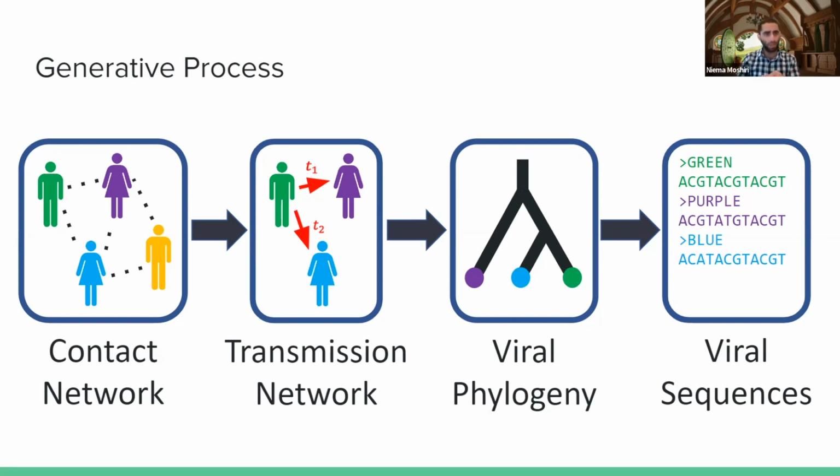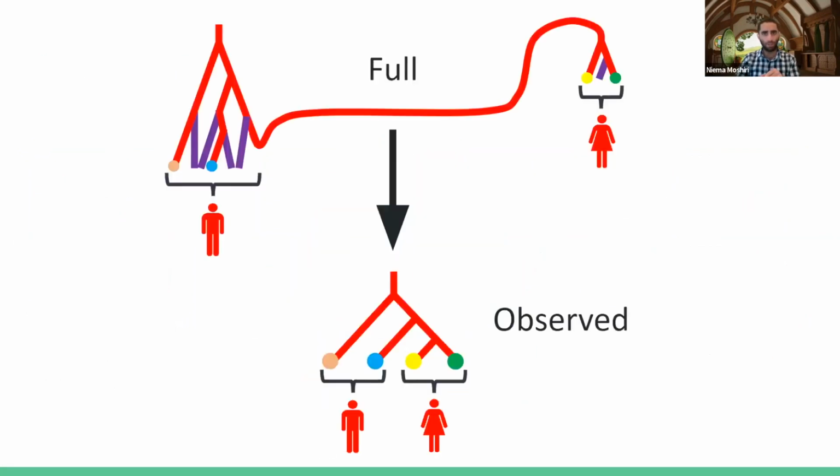There was a question in the chat about a couple pages ago. The question was, why are those purple subtrees observed? Did they die off or are they not important? Basically, when someone comes into a clinic and we sequence them, all we observe is whatever we were able to grab. So these purple branches represent, if you do a nasal swab or something, you're not collecting every single viral particle that was in that person. So these purple branches represent whatever viral particles we didn't collect, whatever stayed in their body. Yeah, great question.